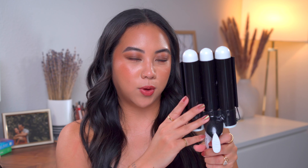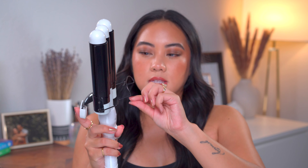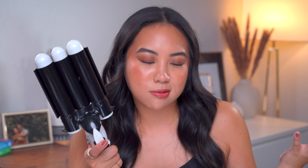The first hair tool I want to talk about is the hair waver I always use. I have two hair wavers but this one specifically is the one I use the majority of the time — this is the Bondi Boost 32mm hair waver. It has three large barrels and it gives me such big bouncy lush waves. It gives me the look of when my perm was just wavy, like it could have been natural waves. It is kind of hard to travel with just because it's so large, but it is flat so it can lay down in your suitcase. I've pretty much taken this on every trip this year and I love it.